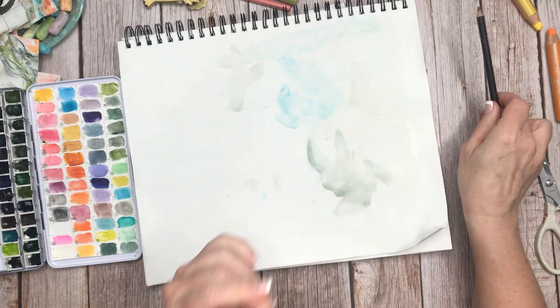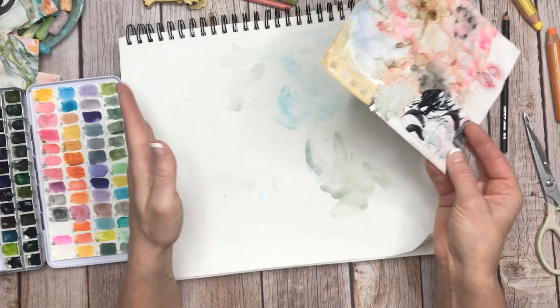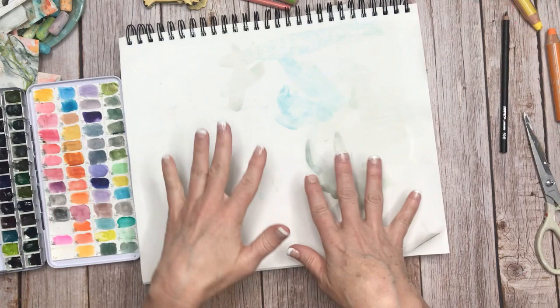I'm just going to kind of put a base on this and start working on it. And then I'll come back and I will slow the video down a little bit and we'll work some more on this to finish it off. But I am going to be sort of speeding this up a little bit and then adding in the elements that I want to add in.